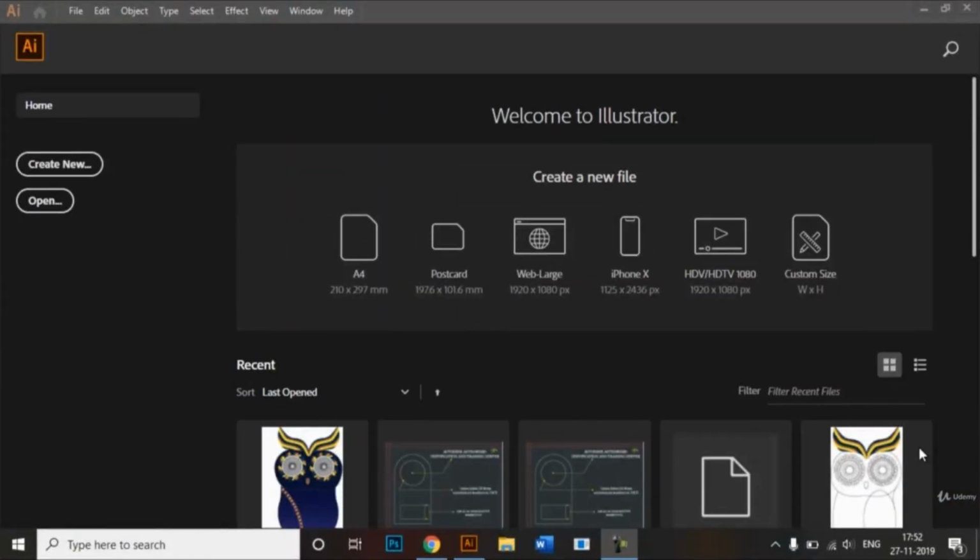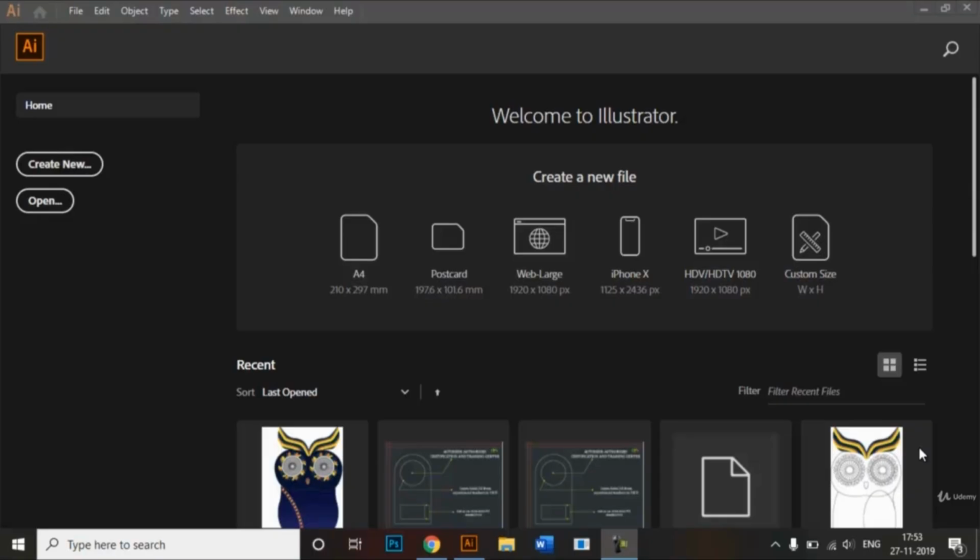Everyone, welcome to today's tutorial, and in this video I will be covering a really interesting tool called the blend tool. What the blend tool does is that it combines two colors together inside a shape or in a path. This tool is really similar to the gradient tool, but it's a little different. The blend tool comes in handy if you are making any type of artwork, be it for your college project or school project, or even if you're designing an illustration for your phone cover or for your t-shirt, right?